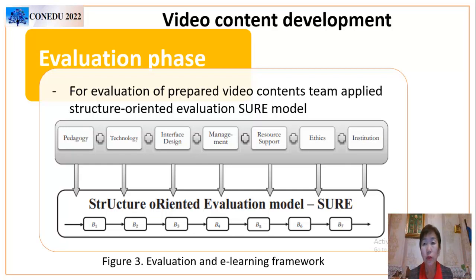This structure-oriented evaluation is designed to contribute to evaluating e-learning with a spacing-based methodology. One of the features of this methodology was that the goals of the evaluation were defined by main and sub-goals, and then these goals were expressed in a logical scheme.